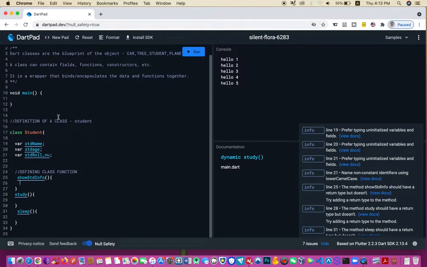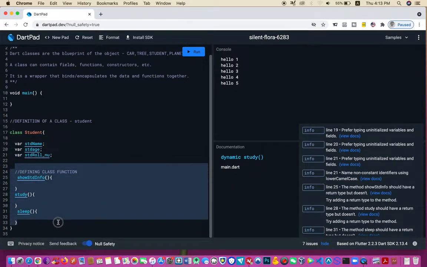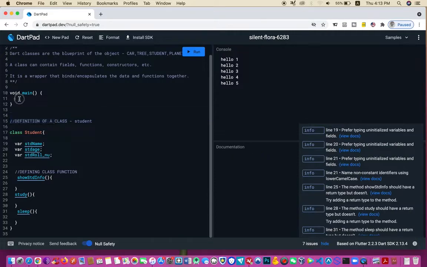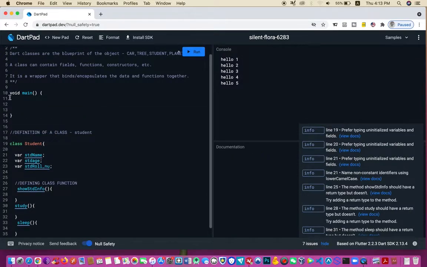Inside the main, now we have all these properties and these actions. Before we can actually call this class, we need to have an instance of the object of the class here.